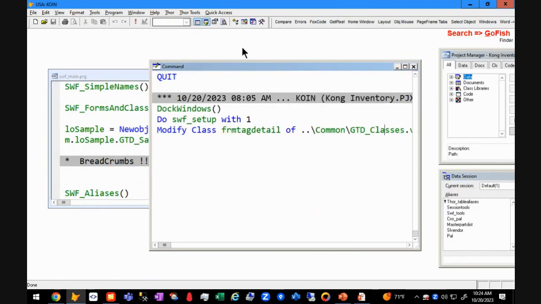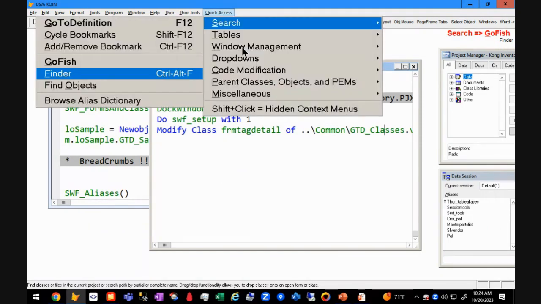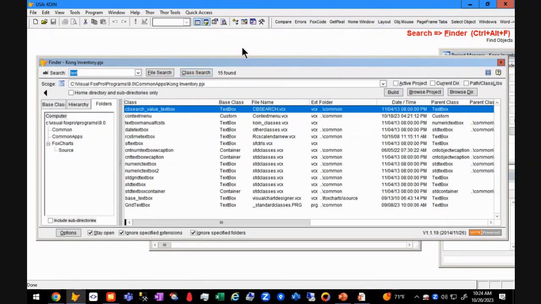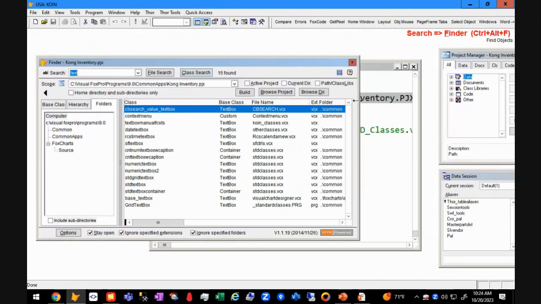And I'm going to go on to the next tool I'm going to talk about, which is called Finder. And Finder, if this top area looks something like, let's make it not quite so wide, if it looks to you something like what you see from Go Fish, that is specifically because it's an offshoot from Go Fish. And instead of searching code, it searches for names. That's what Finder does. It finds names.